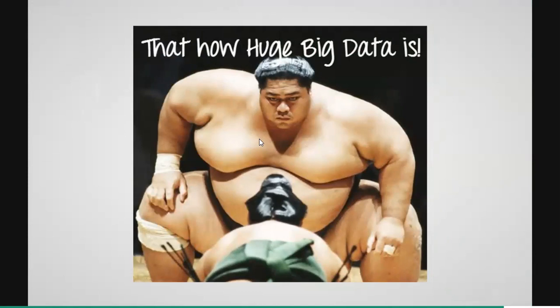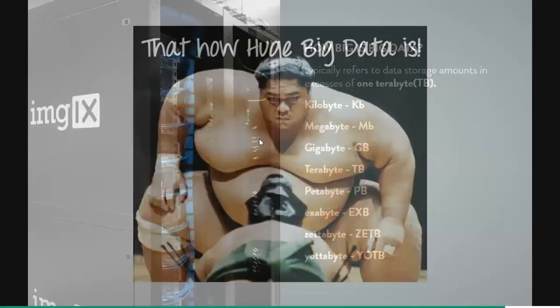We can say imeenda darasa, imeenda shule. Hii machine imeenda shule. It's not my usual software. This one has gone to school, right? So that's how huge data is. It's quite a lot more than our phones can handle, more than our laptops can handle, perhaps someone's computer online, aka cloud.